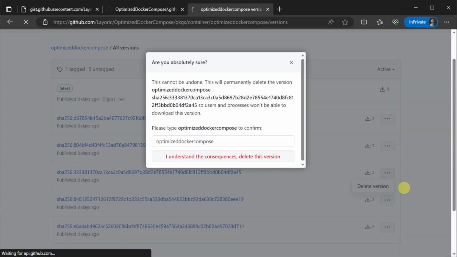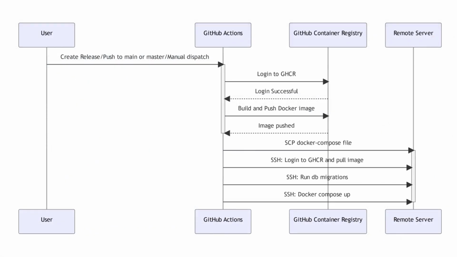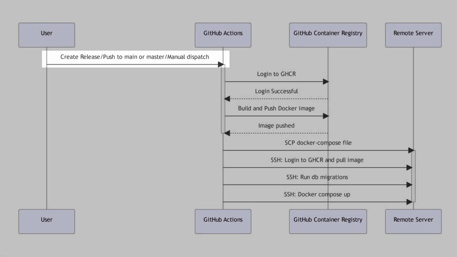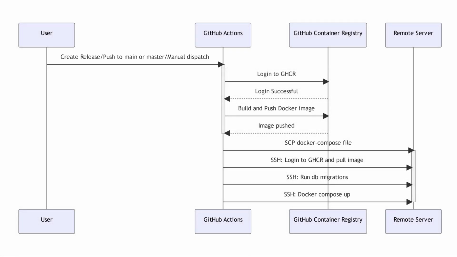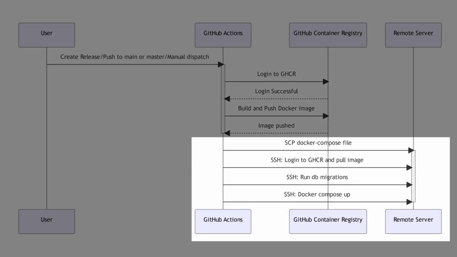So now that we understand the key features of GitHub that we'll be leveraging, let's see how they work together in our deployment pipeline. Workflows are configured to listen for specific events, and in this case for our release process, it's listening for the build action workflow to finish, a new release being created, or the workflow being manually triggered using the GitHub Actions UI. When one of these events occurs, it has two jobs to complete. One is to build and push our Docker image to GHCR, and the other is to deploy via SSH.